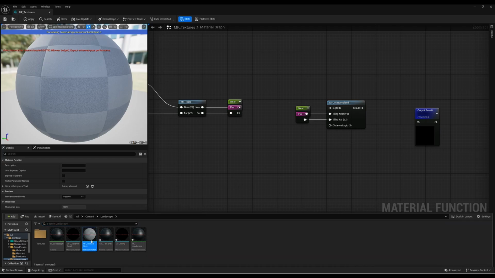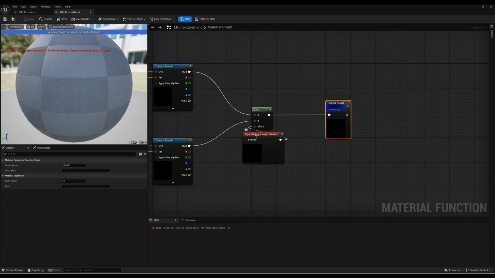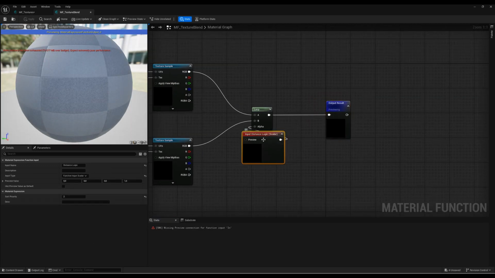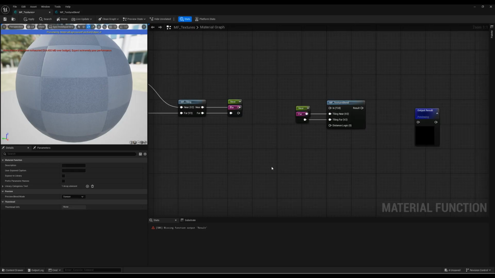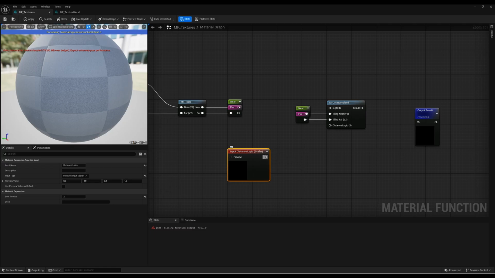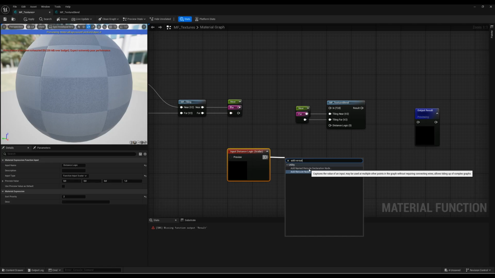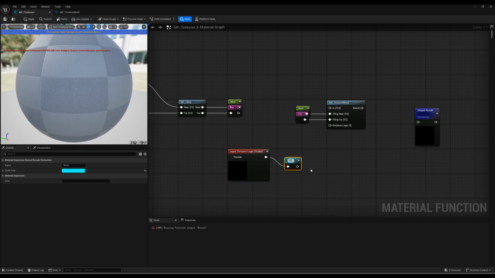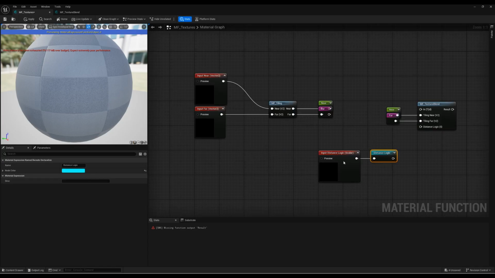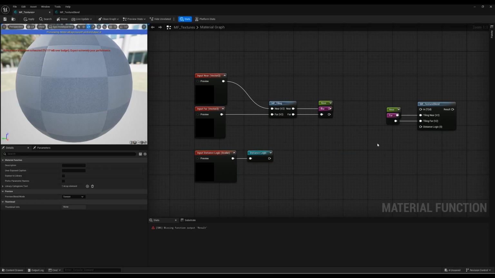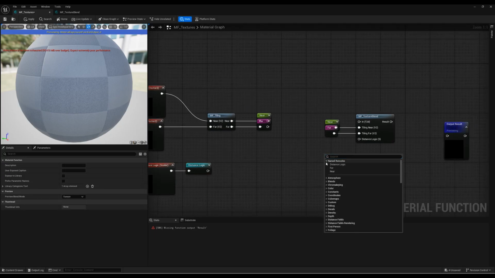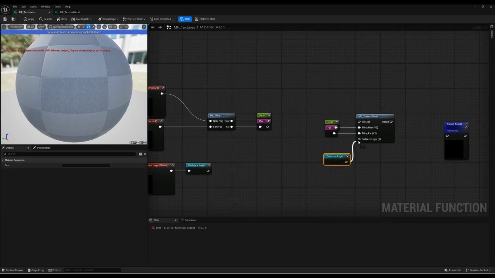Now we need to get the distance logic node, the scalar parameter, from our texture blend function. So this is the texture blend, so we open that one up. And we do have this scalar parameter, which is the function input called distance logic. So we just get this one and we put this into the material function textures. And from this distance logic, let's just also add a reroute node, but this one add named reroute declaration node. And we call this one distance logic. Let's put it here. And then we can use this one here, right click, distance logic, and we use it.